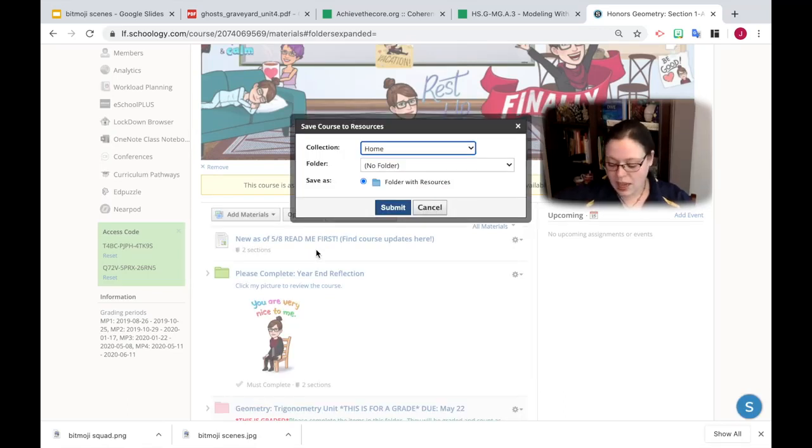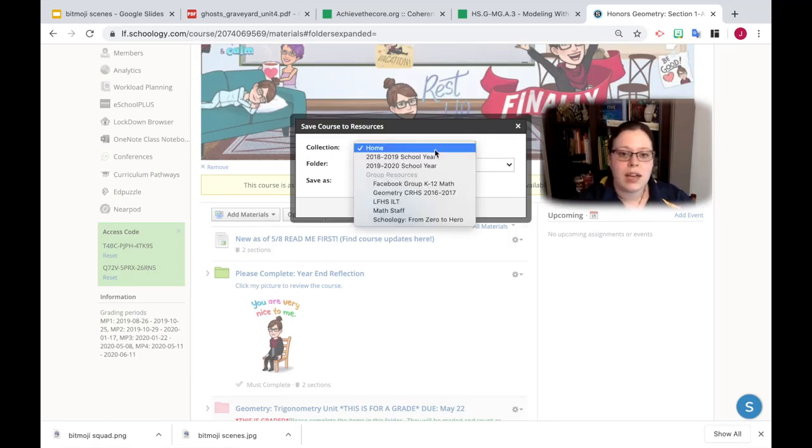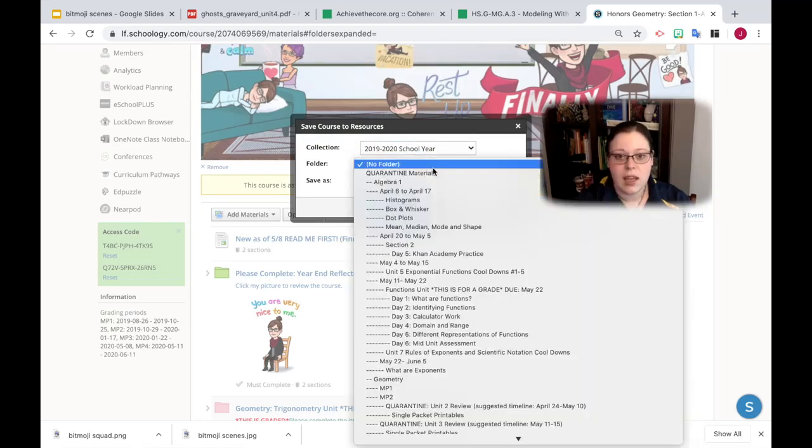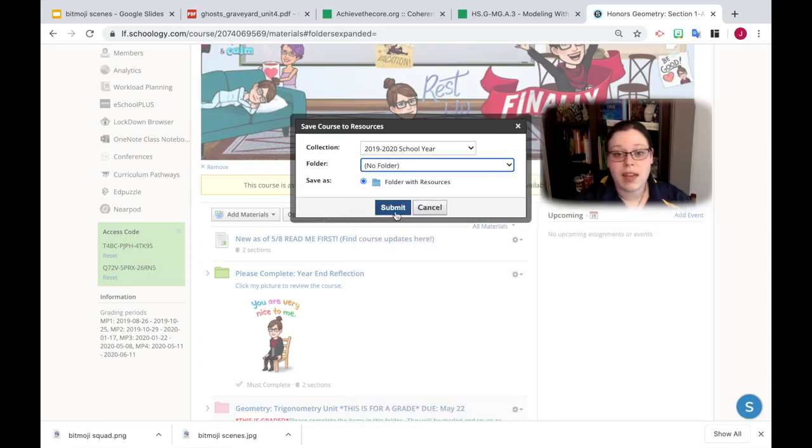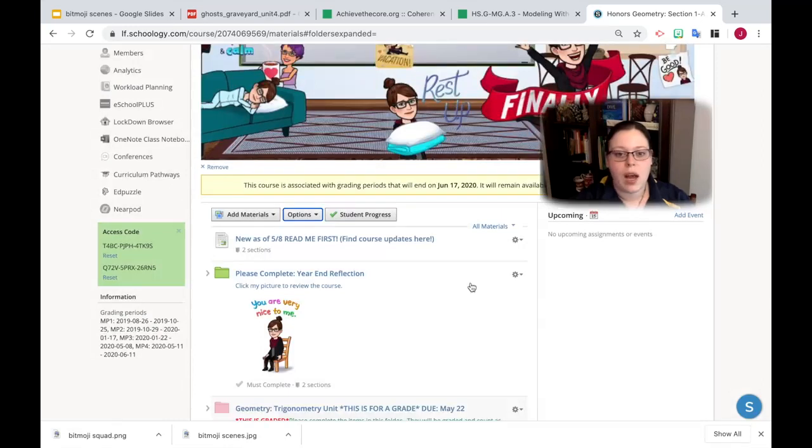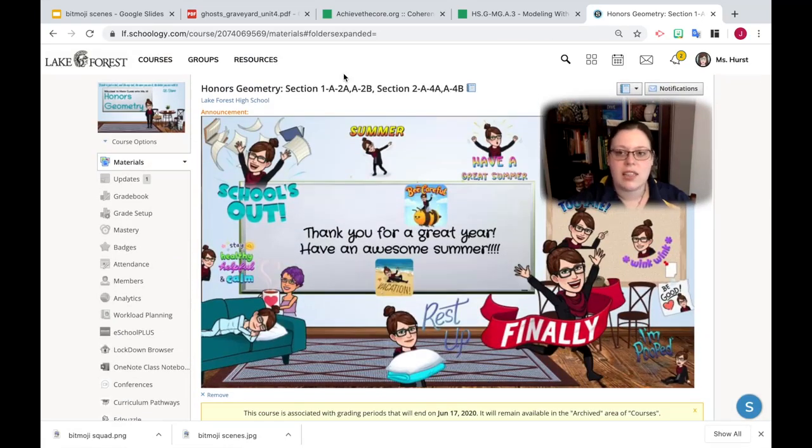And so in this case, I'm going to be able to go through and click on my home, where I already made folders for each school year. So in this case, I click that 2019-2020, and I have folders in there that are going to show up, and I just hit submit, and it would save. Now, once you've done that, it's going to undertake this entire process, which is rather large.